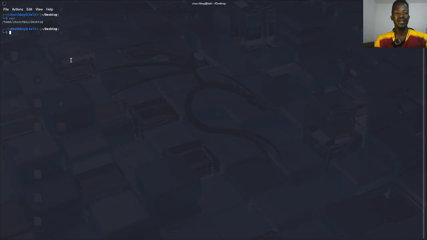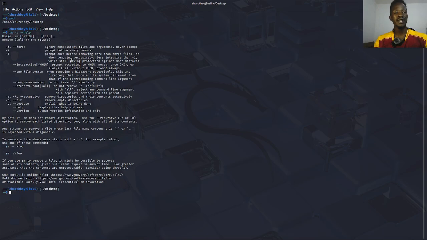It will give you the manual. Or rm space hyphen r, you double stroke, then help. Yeah, you'll be guided on how to run the commands, and you see there are several options that can run with rm -rf.